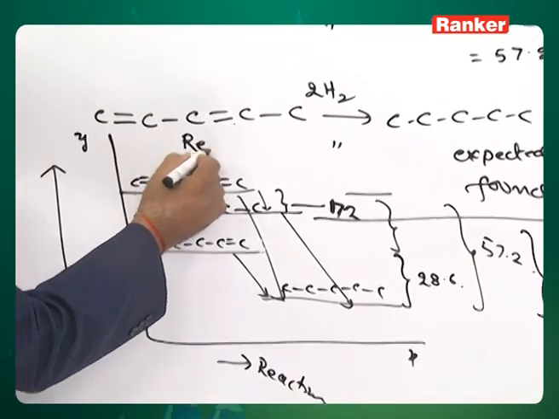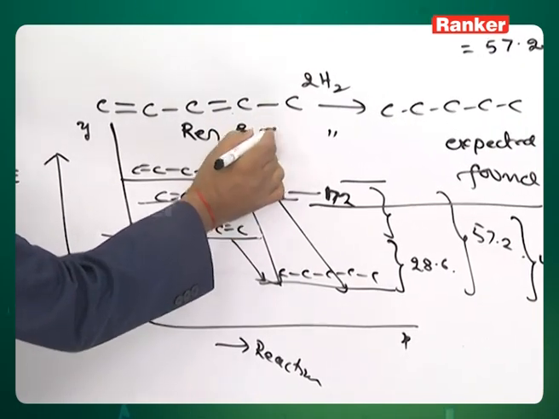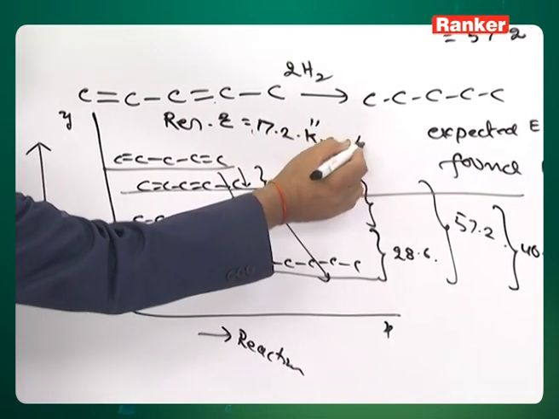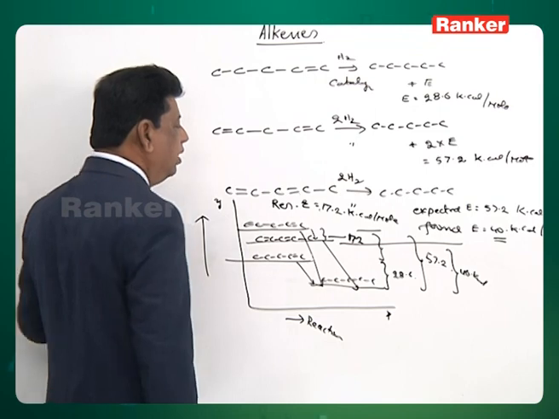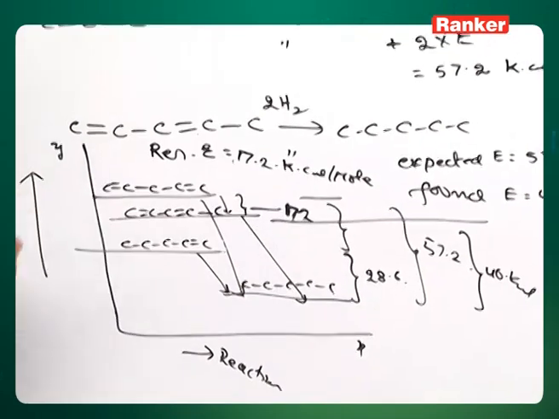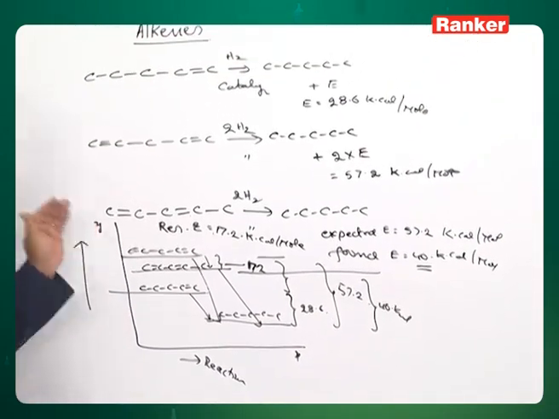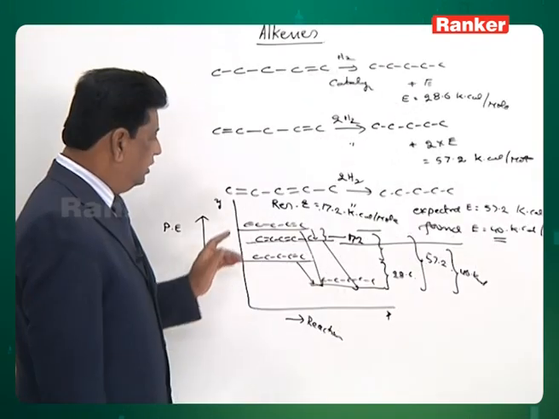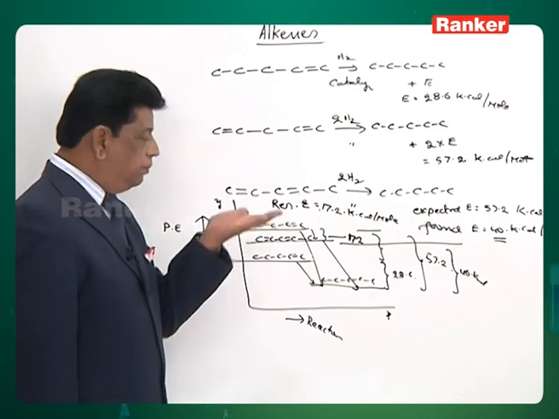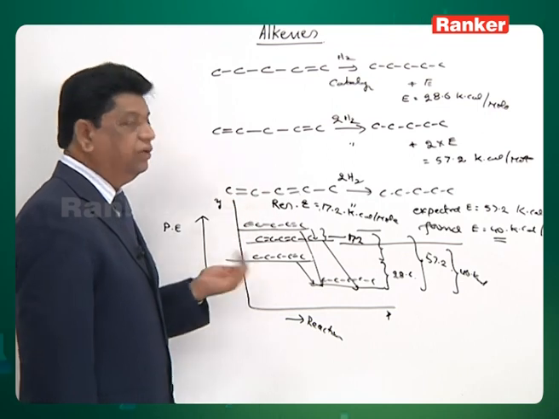will be the resonance energy of this particular compound. This compound has a resonance energy equal to 17.2 kilocalories, as was given as the answer. This is all per mole. One molecule you cannot take and go for the calculation. 1 gram mole or Avogadro number of molecules can be taken and the experiment done. So, therefore, it is found that this molecule is more stable, its potential energy will be less than the expected one, because of the resonance phenomenon.